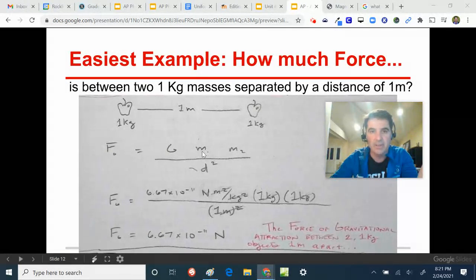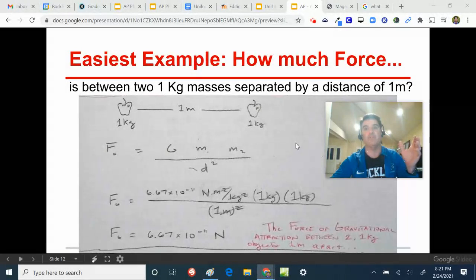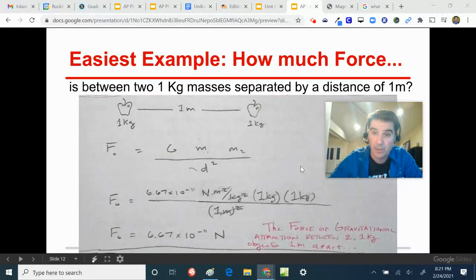So it's not like the Earth is in this, but nothing else is. This could be the Earth, and this could be you. This could be the Earth, and this could be the moon. And by the way, it's not the distance between their surfaces. It's the distance between their centers of mass. So it's the center of the Earth to the center of the moon. Be careful about that. It's not your feet to the floor. That'd be weird, right? There'd be no distance between you, and then the gravitational force would be almost infinite. It's from your center, like your belly button, to the Earth's belly button, the center of the Earth.